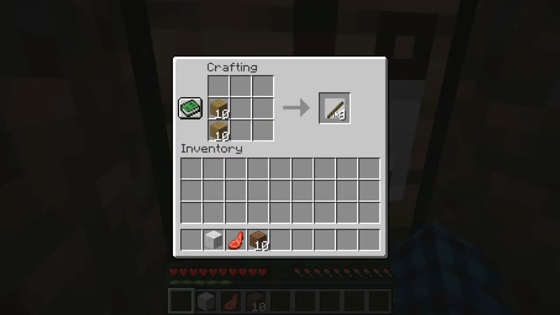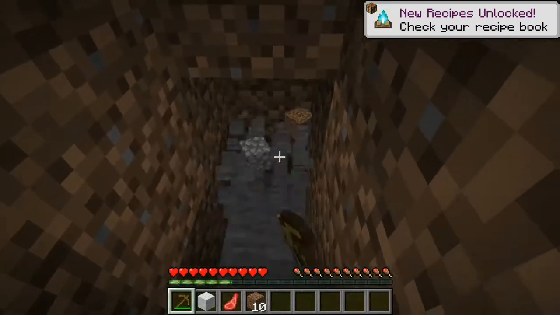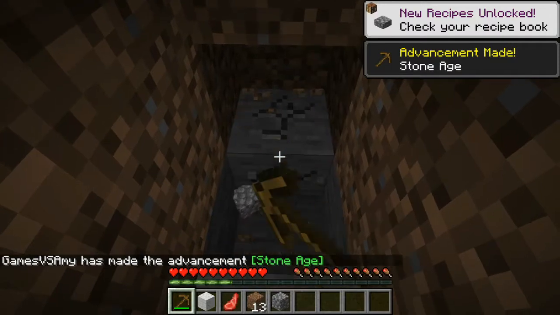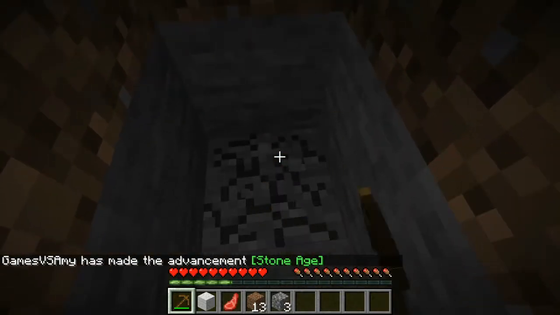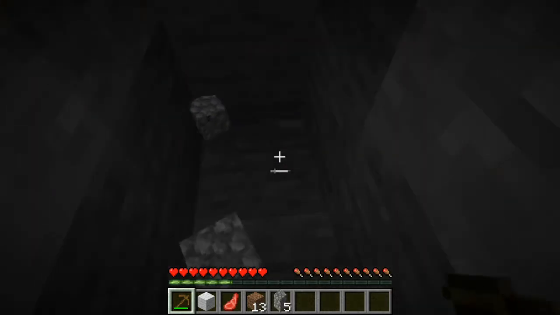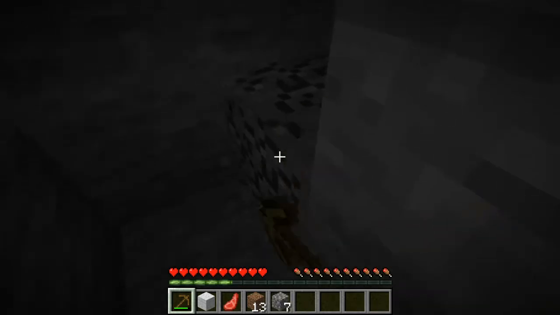Okay, so I need some sticks. Get some of that. And now we need to make a nice stone pickaxe. We need to get the stone with the wood pickaxe. That's what I'm trying to say. Okay, so we need... Nice, we've got Stone Age now. So that will get us a pickaxe. Now we need 8. So that will take us to 11, I think, if I can count, which I can't.